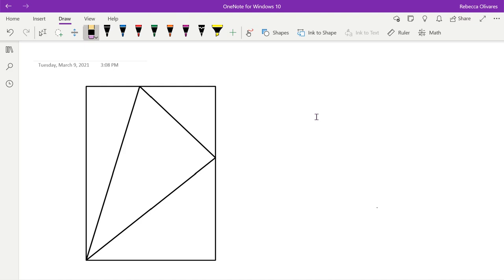In this video, I'm going to prove to you where the sum and difference trig identities come from. So what I have is a rectangle. That's a right angle, that's a right angle, that's a right angle in the bottom right corner, and that's another right angle in the other corner. I'm not going to mark it.